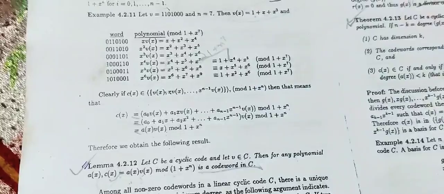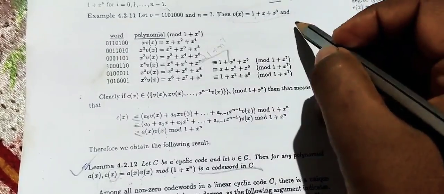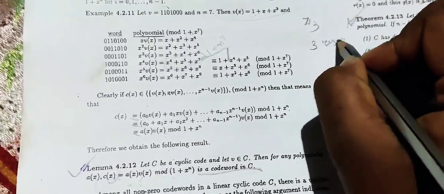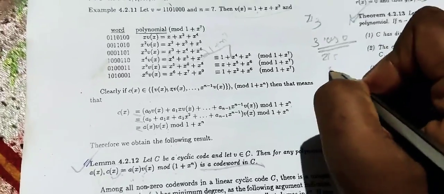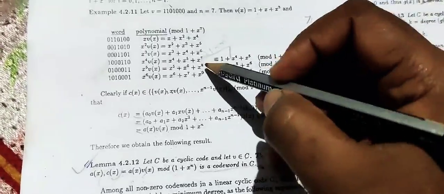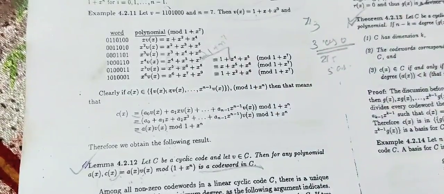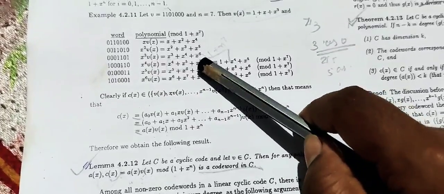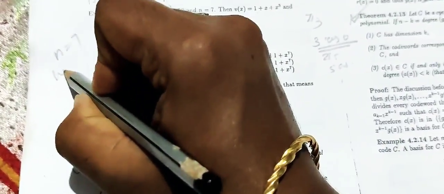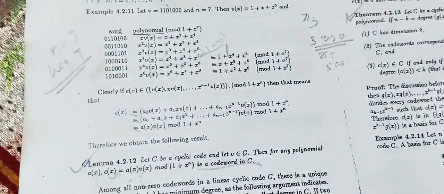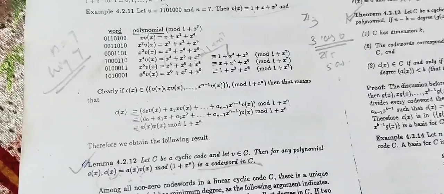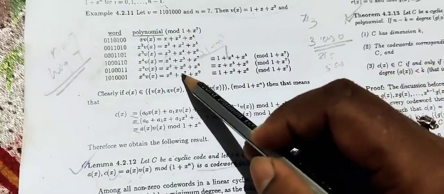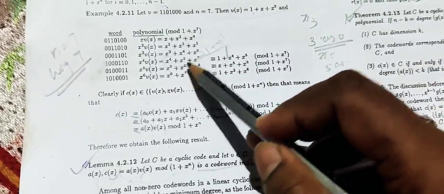Okay, we already discussed, suppose in the set 3, 3 is the same as 0. And in the set 5, 5 is the same as 0. Similarly here, we set 7 as 0, so x raised to 7. Here the length is 7, and the polynomial's highest power is 7. If n is equal to 7, that polynomial divided by 1 plus x raised to n is the same as 1 plus x raised to 4 plus x raised to 5. And here x raised to 5 plus x raised to 6 plus x raised to 8.